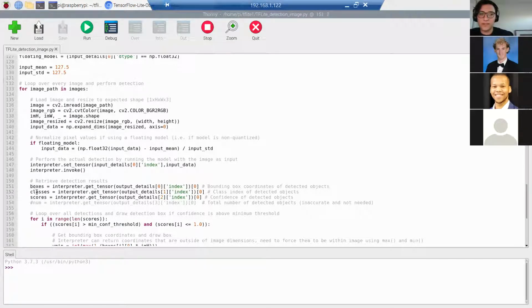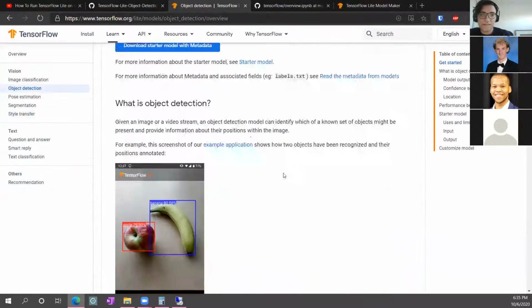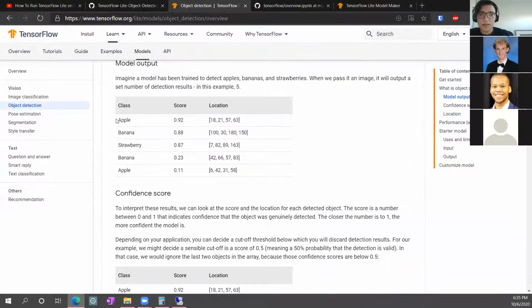These three variables are gonna be giving you back one of them is gonna be just an array with the classes.